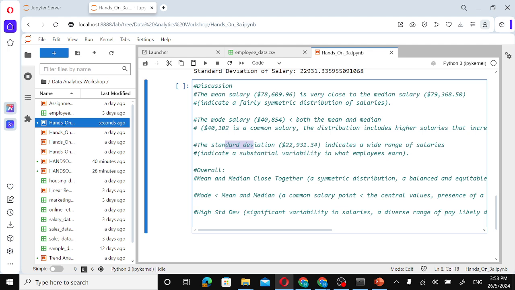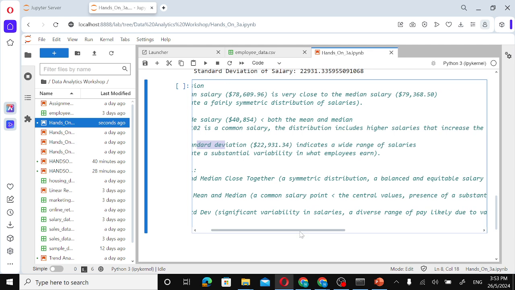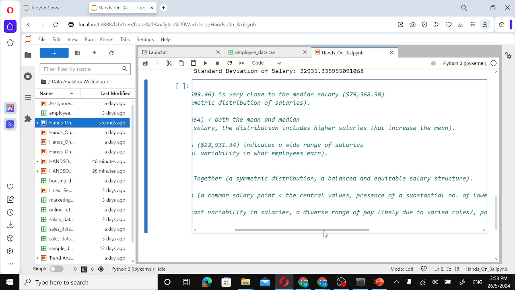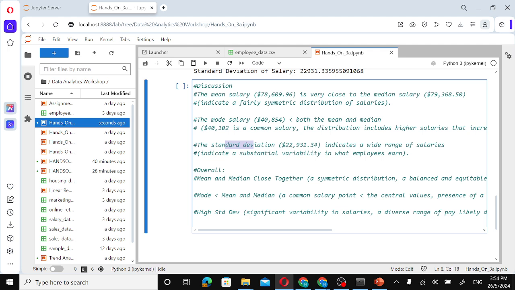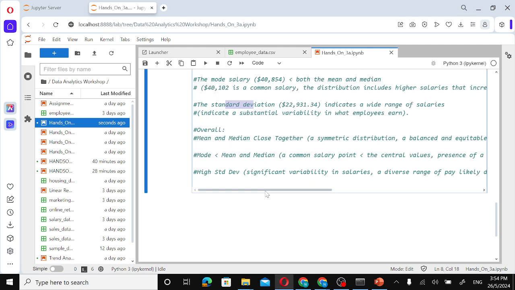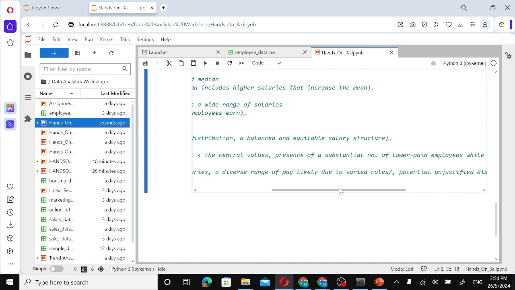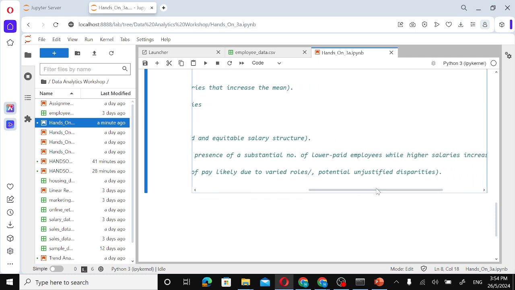Okay, because the mean and the median are very close together, we can say it is a balanced and equitable salary structure. But what happens if we include the mode in the comparison? The mode means the common salary, right? So between the mean or the average, with the presence of a substantial number of lower paid employees.